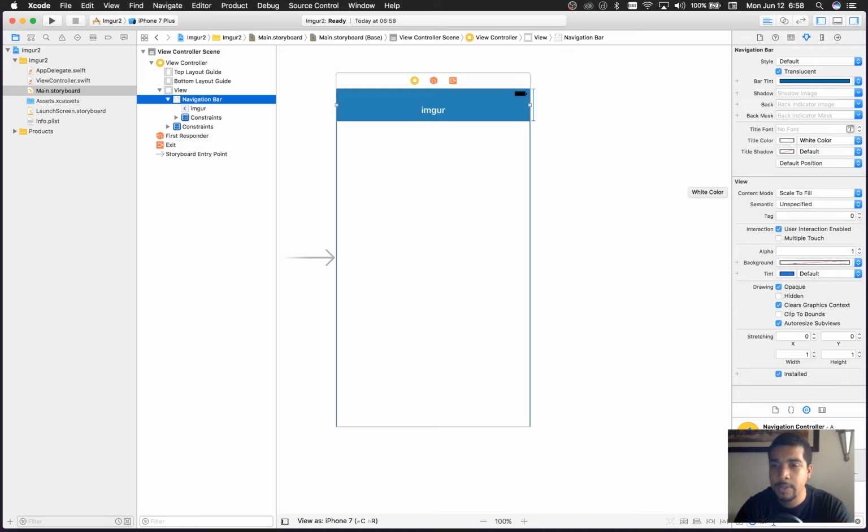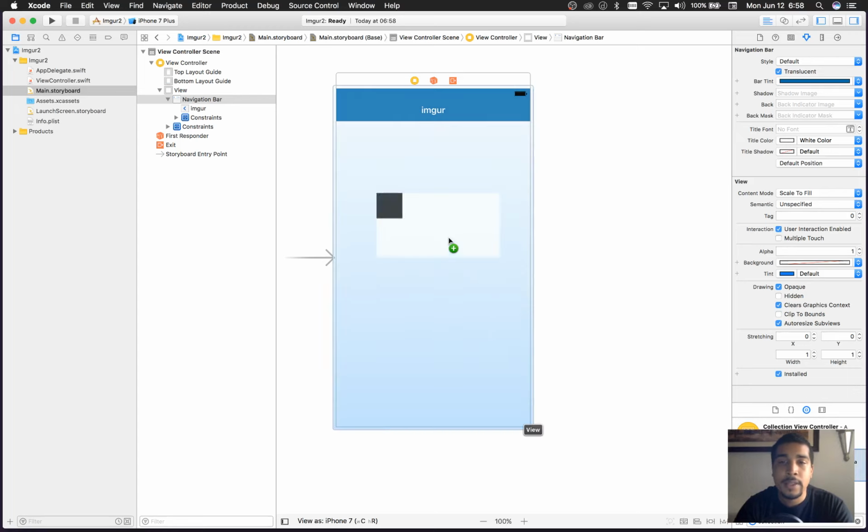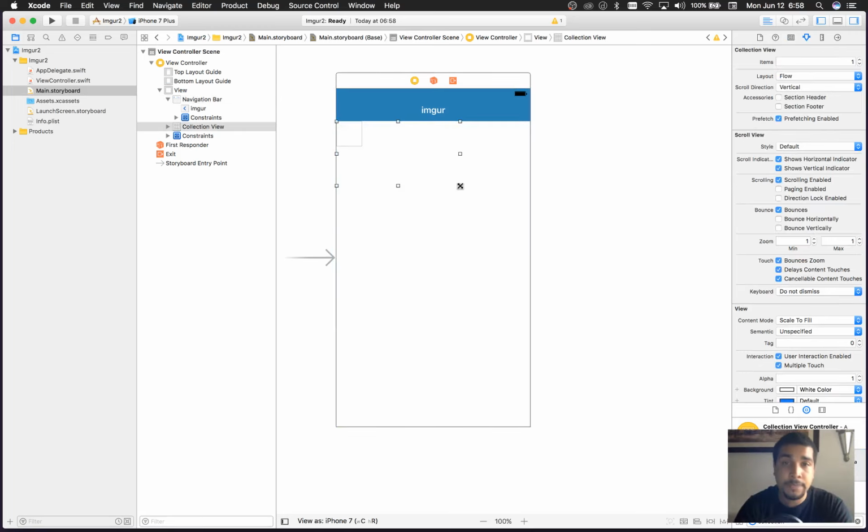All right, next we want to go ahead and add that collection view. So go ahead and throw that on there. The reason I use the collection view as opposed to a collection view controller is because most of the time you want full control over your app, and throwing a collection view inside of a regular view controller means that you can change it, like maybe you only want it down here, or you want it to be interactive.